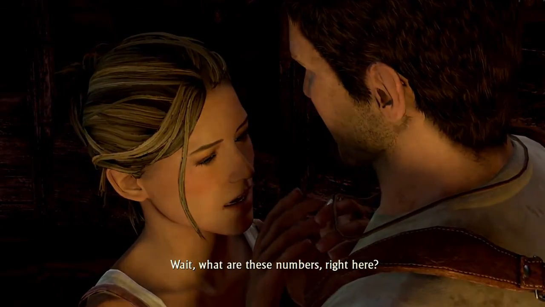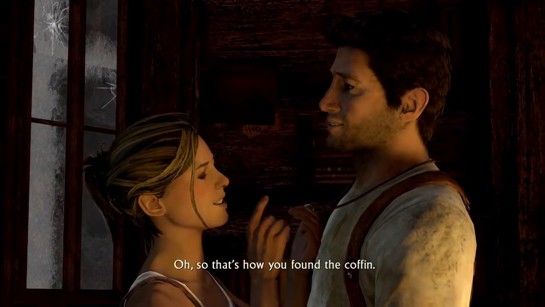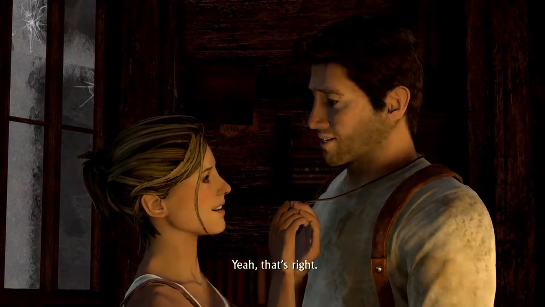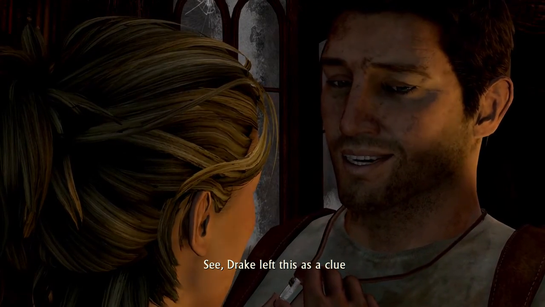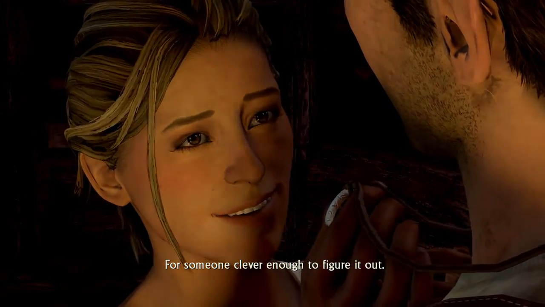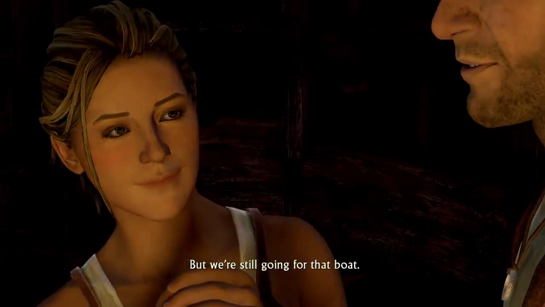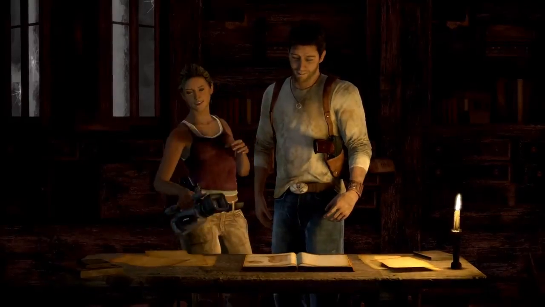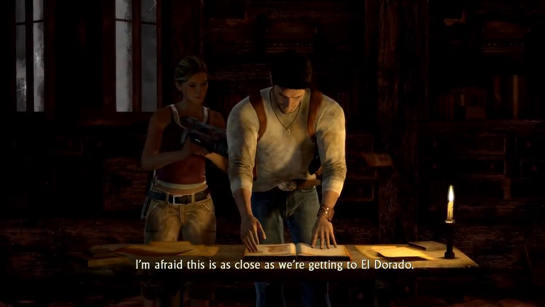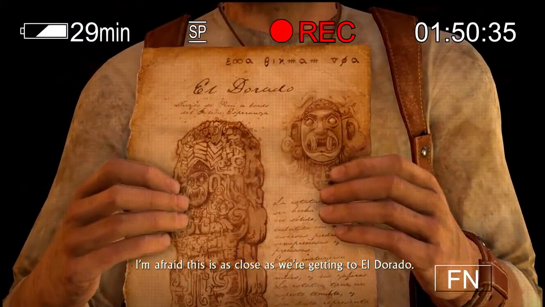Wait, what are these numbers right here? Coordinates, right off the coast of Panama. Oh, so that's how you found the coffin. Yeah, that's right. See, Drake left this as a clue to pinpoint the exact burial site for someone clever enough to figure it out. Yeah, nice try. But we're still going for that boat. Yeah, I'm afraid this is as close as we're getting to El Dorado.